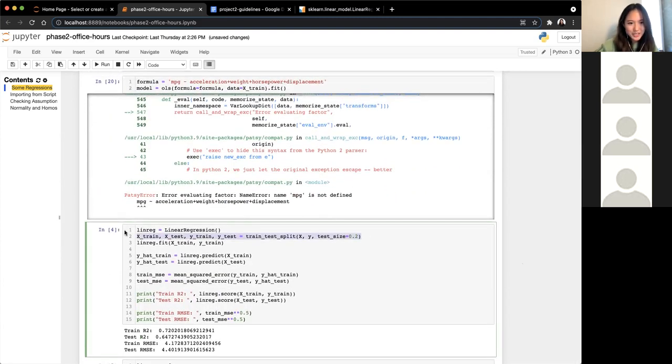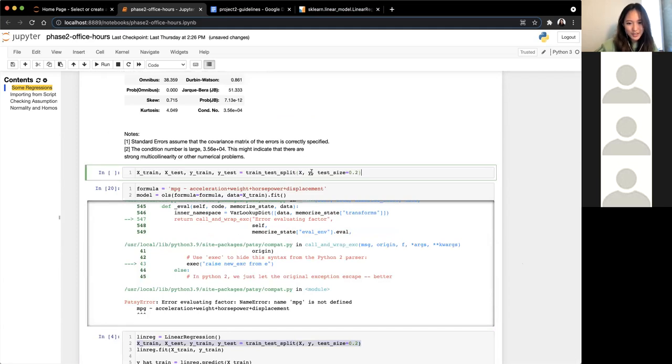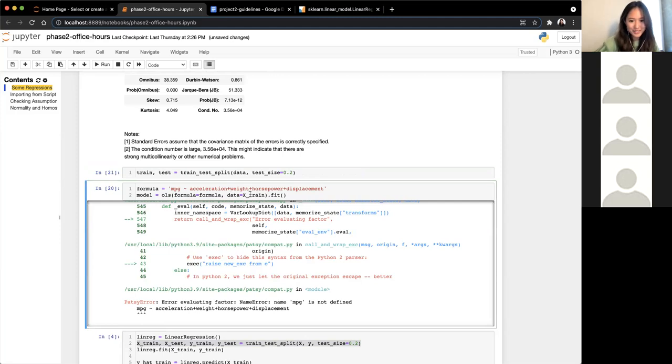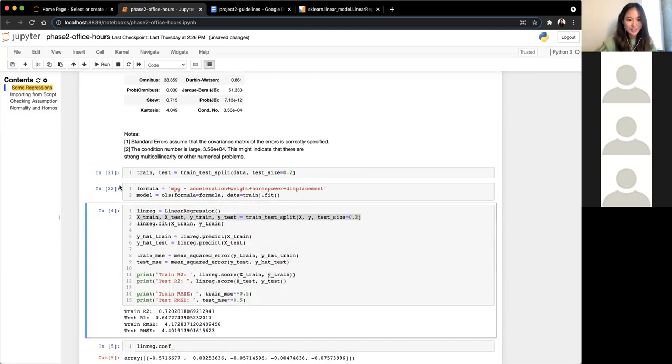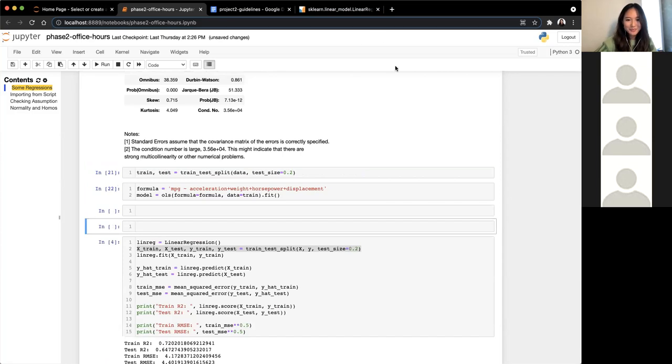Let me show you something really quick as well. If you want to do a train test split without X and Y being separate, you can do that as well. You can do data, and then you can have train and test. That works, and then your data can be on your train just like that. So that's another way to do it.